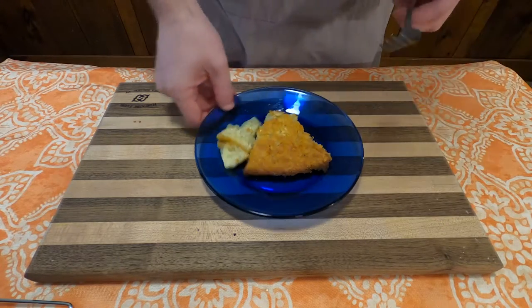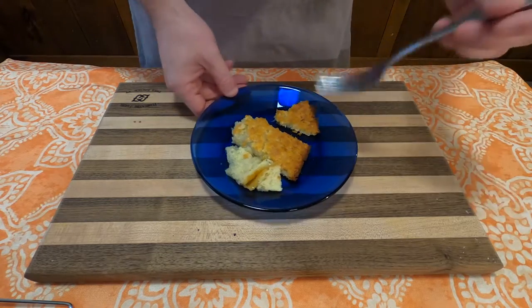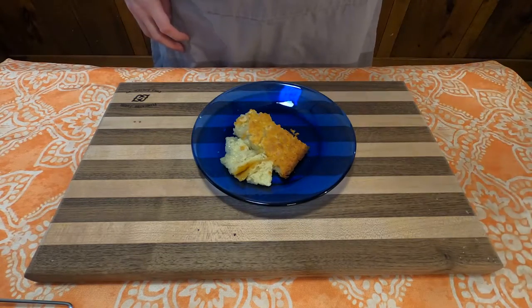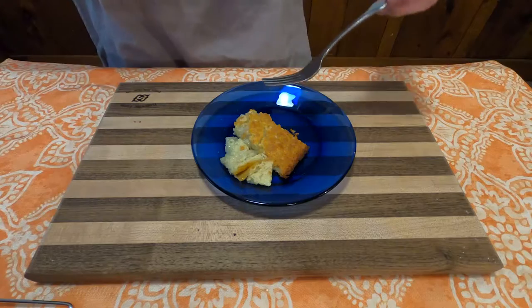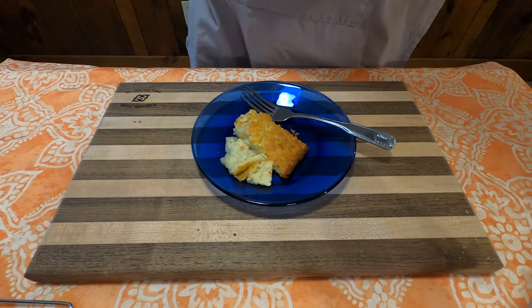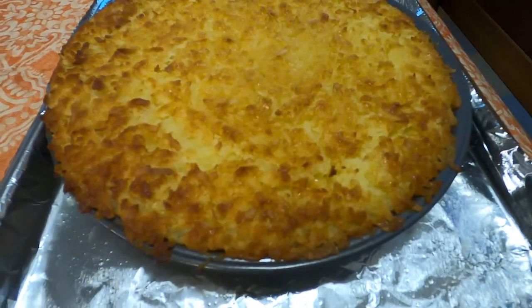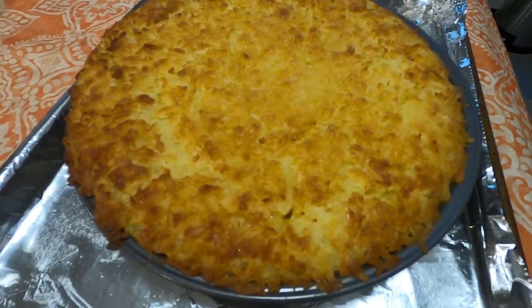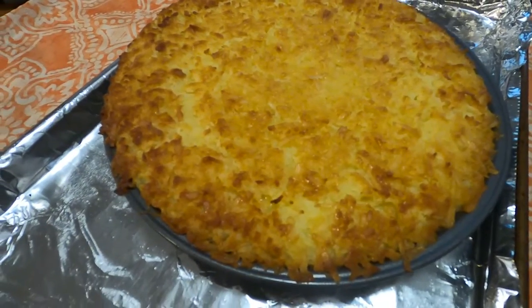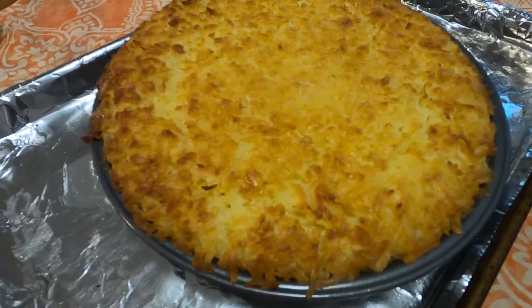This one's a bit of a dud. I would very much avoid doing this one on your own. This was terrible. So we're going to try again next week to hopefully see if the next one in this cookbook is any better. I'm flipping to it now — I've not heard of it before, and there are a lot of steps in this one, so come back next week and I'll see if we can't get a winner this time. Thanks all for watching, we'll see you real soon.